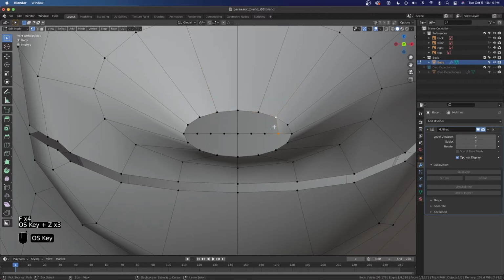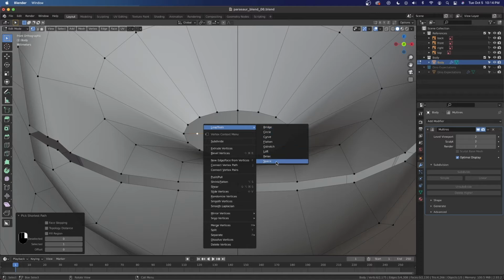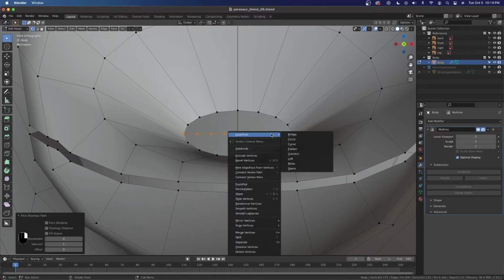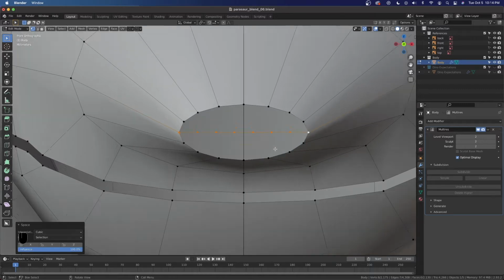However, I believe I did do this differently. I think I only did 6, so we're just going to work with 6, and you'll see why here in a sec. So I just deleted the vertex, and I'm going to go Loop Tools and space them out. And that didn't work, so let's go ahead and select these ones, Loop Tools, and space.